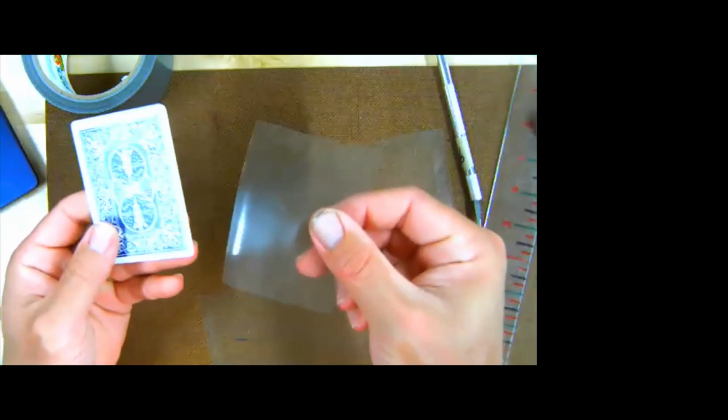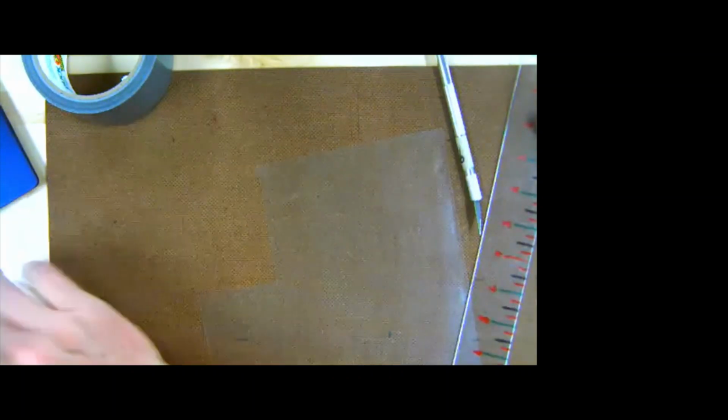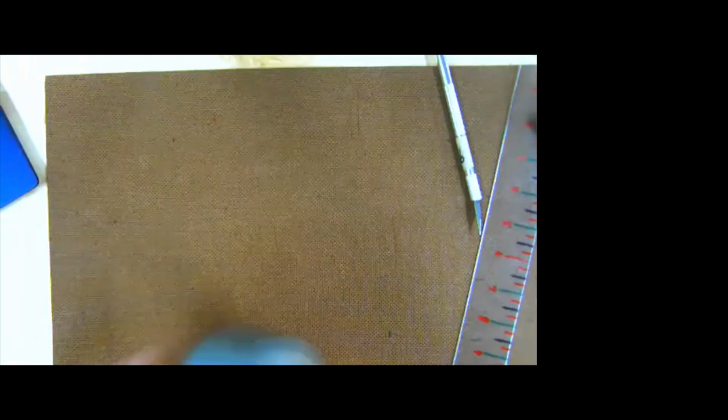Okay, so now I have a clear plastic sheet that will be the same size as my card. The plastic sheet, we're just going to set to the side. Make sure you know where it's at because they are hard to see. They're clear. Now as far as the tape you need, it's going to be a pretty easy day. We're just going to cut 2 pieces of tape, one at 4 inches and one of them at 3 inches.